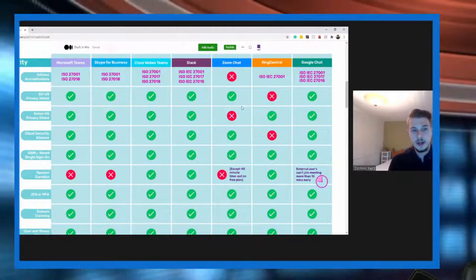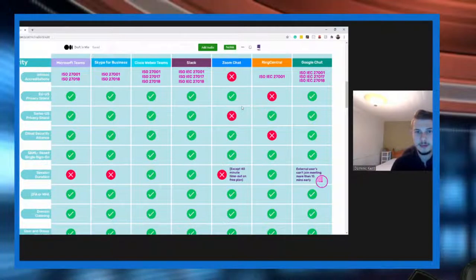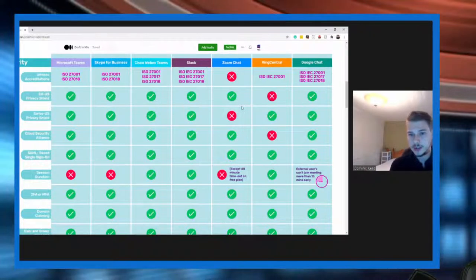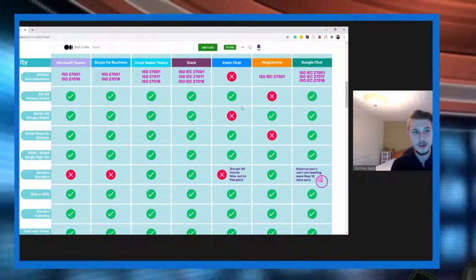for anyone that is perhaps worried about anything they've heard in mainstream media now as well, anything negative towards security. I'll just touch on some of the reds because they've again got a few caveats. So you see over here, Zoom chat doesn't have quite the InfoSec accreditations that everybody else has. I'll emphasize that's for Zoom chat specifically rather than just Zoom in general.